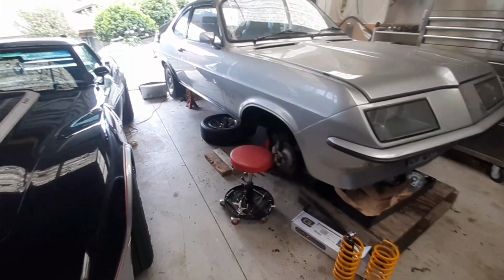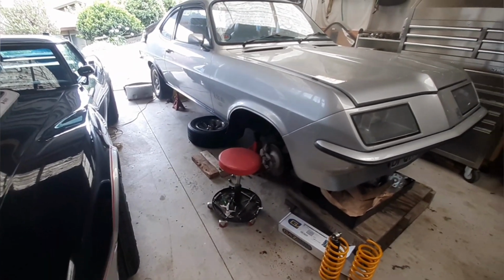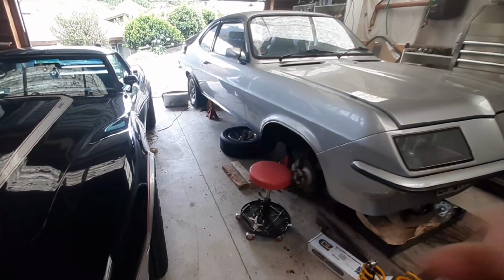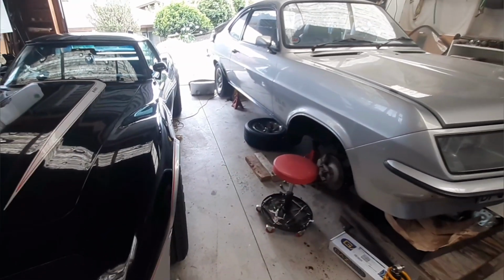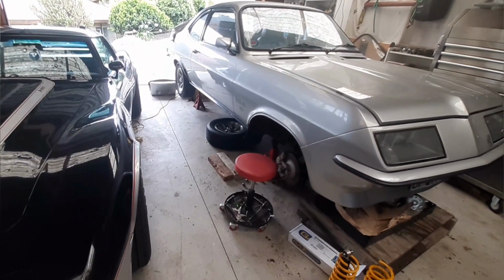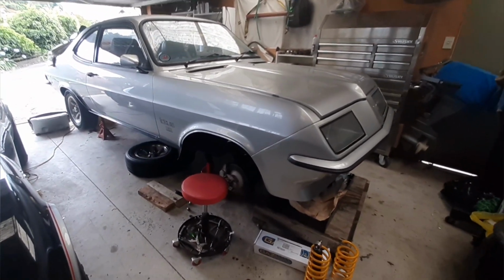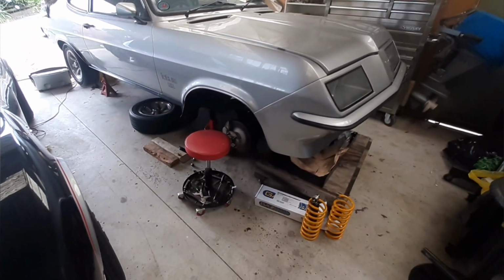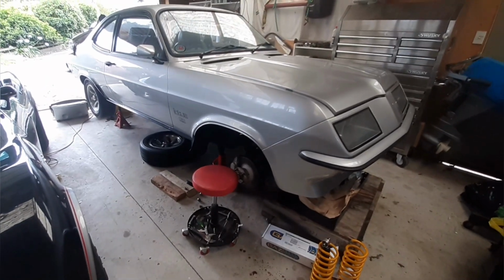And the purpose of that is really just so it's on the ground, but also I want to be able to move it across a little bit, just get myself a little more space between the two cars here. I can move this one over another foot at least, which helps, because when I'm trying to get into the Corvette, that door swings open and touches the Firenza, and I'm having to be very careful with that. Before I have an accident, I am going to get back into this one, get it back on the ground, move over a little bit, and maybe even take it for a run down the road and see how it feels with these new shocks and springs in it. Let's see if I can remember how it all goes back together.